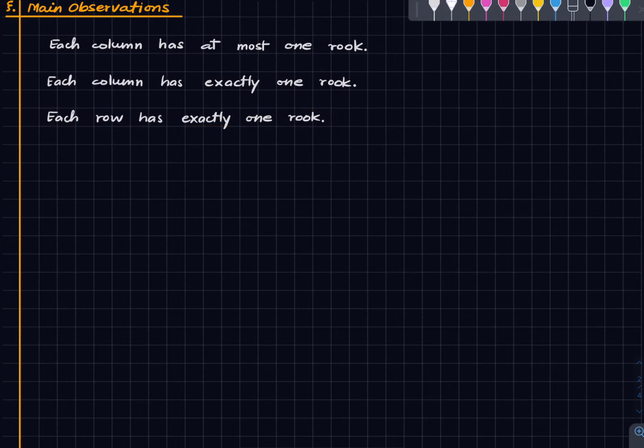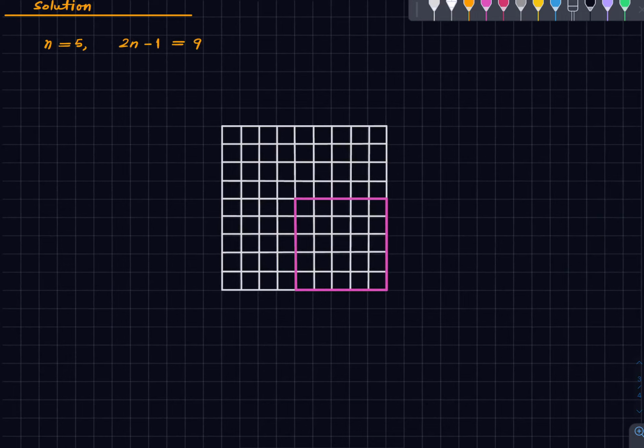And now let us get to the solution. I will illustrate the solution only for n equals 5. So 2n-1 is 9, and I have drawn a 9 cross 9 chessboard, and I have isolated a 5 cross 5 square. This is just convenient for illustration. You can choose any 5 cross 5 square. It doesn't even have to be contiguous. I have chosen these as contiguous, but it doesn't have to be. The argument is not sensitive to this. But it's just easy to illustrate the proof with this simplification.